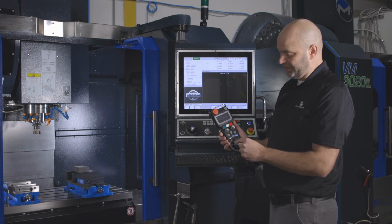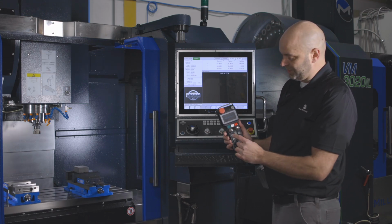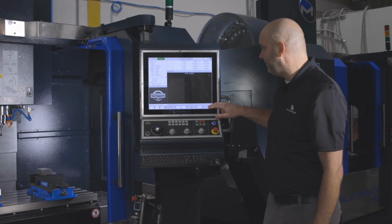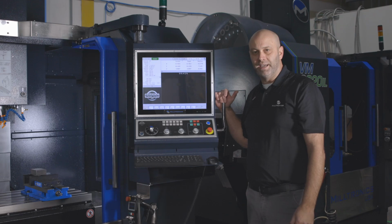And when you're done, just make sure you shut it off, which would be the 9 o'clock position on the left knob. And escape out back to the main screen, and you're ready for your next step of your setup.